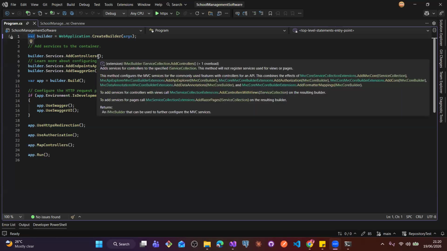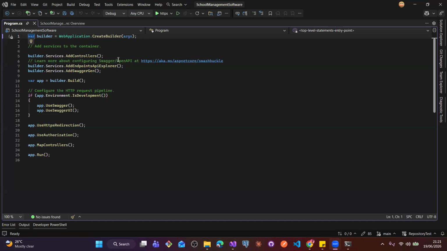So builder.Services.AddControllers tells the app that I have controllers I want to use in my application. One might ask, what are controllers? Controllers are C# classes that handle incoming requests. For example, someone comes to your application and wants to register.